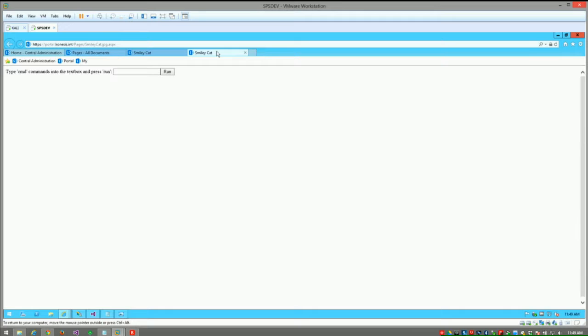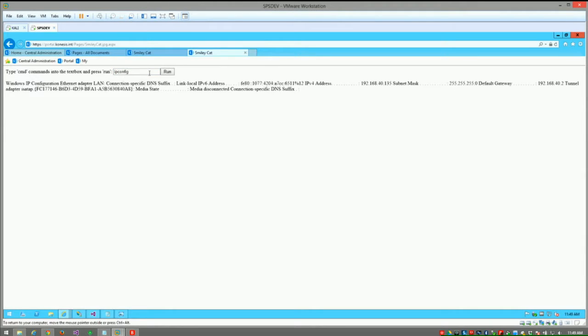So what just happened? That was an image, but the image didn't load as an image. What did it load as? A weird-looking page. So I'm going to go in here and just do ipconfig. Did you know you could do that? Trust me, this isn't that easy to do, but I'm just letting you know that this is the problem. I just uploaded something into SharePoint. SharePoint didn't do anything with it. I opened the page up, and now I can do ipconfig.